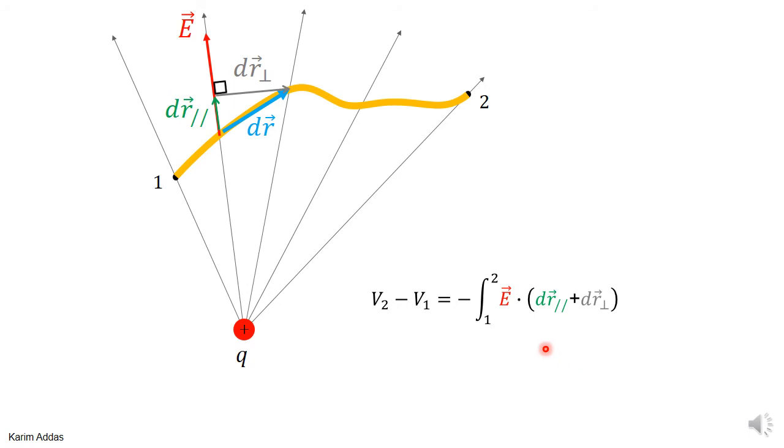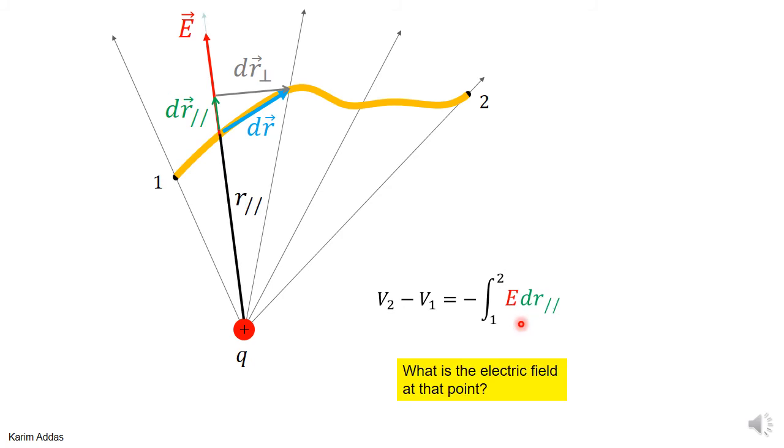So now, the electric field dotted into dr parallel, this will have a value. But when you take the electric field dotted into dr perpendicular, what do you get? You get 0, because the angle is 90 degrees between them. So you get only E dotted into dr parallel. So only the radial part, this is why we said only the radial part will contribute to the integration. Now the electric field, what is E dot dr? E dot dr is just E dr. And so you got rid of the dot product because the angle between E and dr is 0. So the dot product is just E times dr times cosine 0, which is 1.